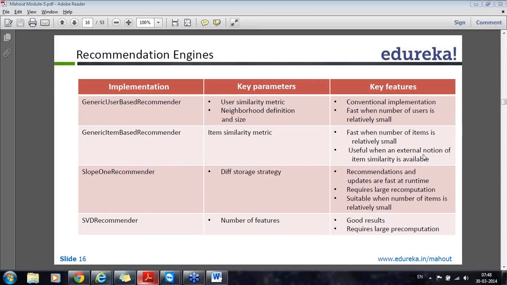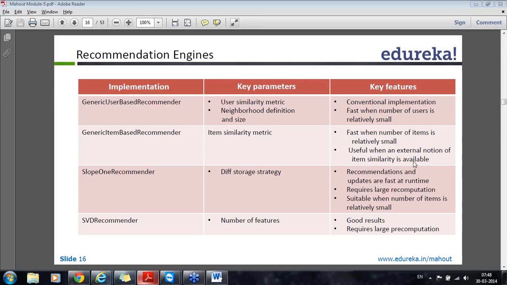It is also fast when the number of items is relatively small, and useful when an external notion of item similarity is available. External notion means there would be one more factor given, where we can find out how this product is similar to that. It could be the type of the product, like this is related to books, it is related to music, and so on. So some external factor would be there.